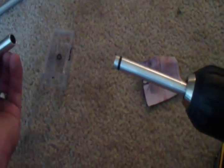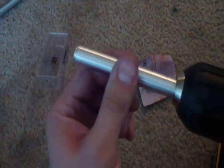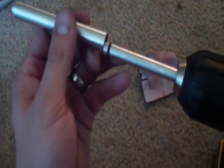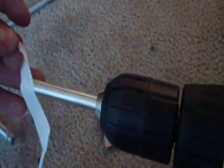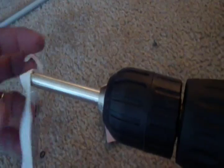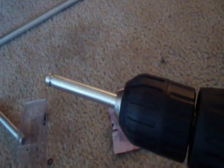Well, I messed up. I cut the groove too deep. The cylinder fits over the piston, but I'm getting no compression. I've done this before, so I'm going to show you what I do to fix this. If you cut your groove for your O-ring too deep, like I've done here, what you can do to fix that without having to start all over is take some plumber's thread tape, wrap it around the groove a few times so that it will make it slightly bigger, and then your O-ring will fit on, and hopefully you'll get better compression that way.